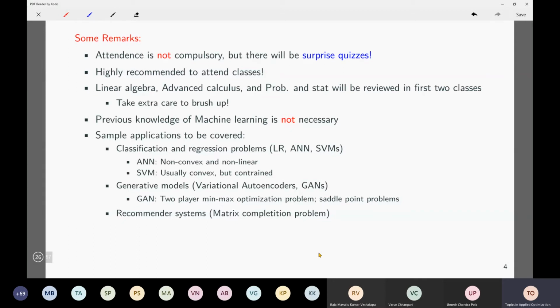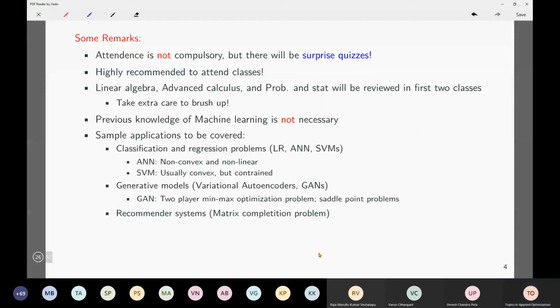And this loss is defined over what? Whether it's a shallow network like SVM or deep neural networks, or whether it's some kind of a GAN setting, or a recommender system type setting. So modeling is one part, how you model your problem as an optimization problem. And then once you have that, how you solve that. So both these things we have to see.